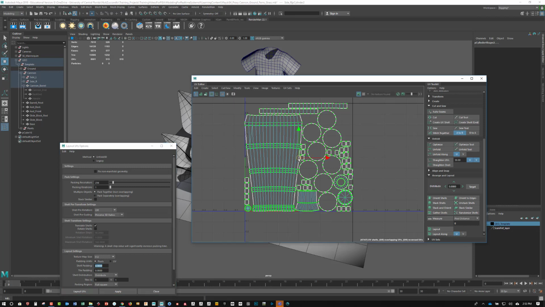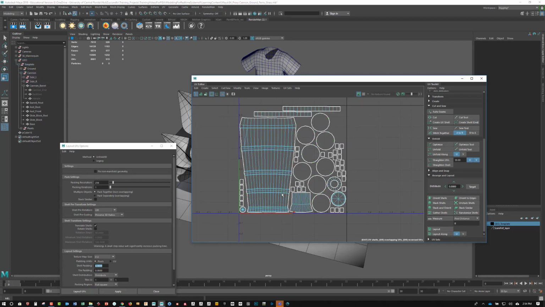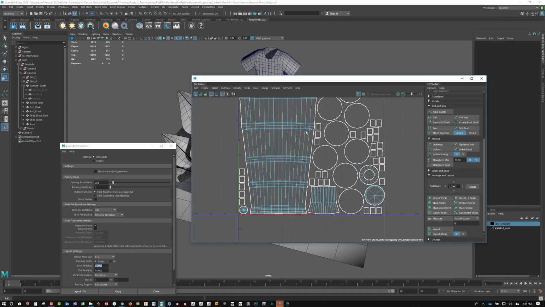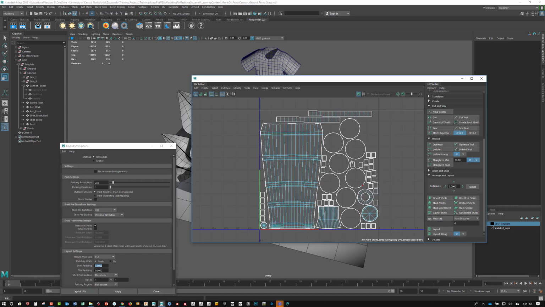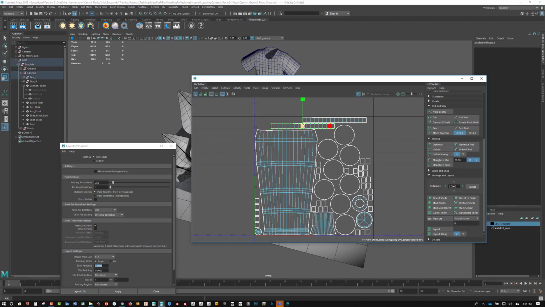You might have to scale these down just ever so slightly, like that, just to get it away from the border. But it does the best job it can to pack these things in. And if you want to rearrange them by hand, like what we did, where you want to straighten things up or rearrange, you're free to do that by selecting these things and moving them. The computer usually gets you about 85% there or so, and then it's time for you to take control and start working on the changes that are necessary.